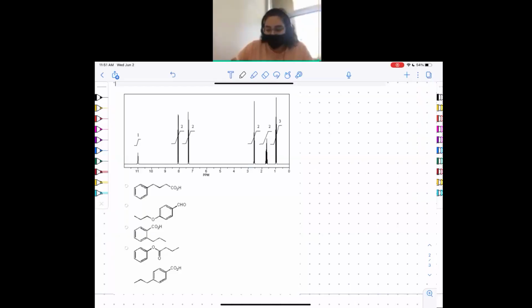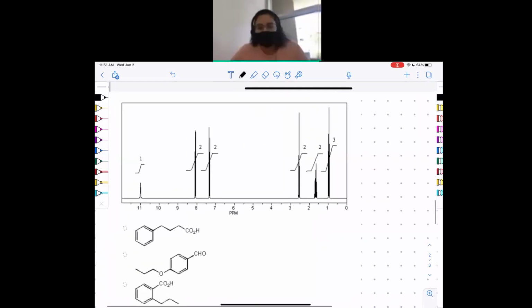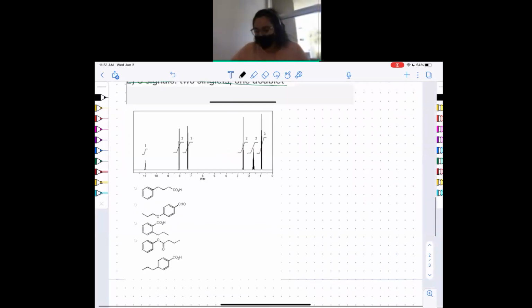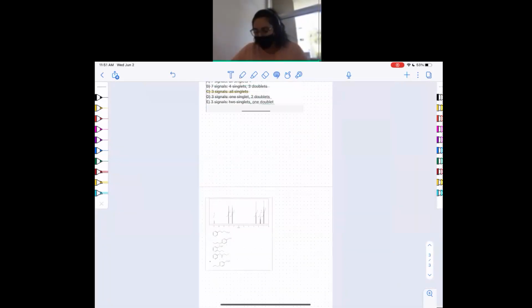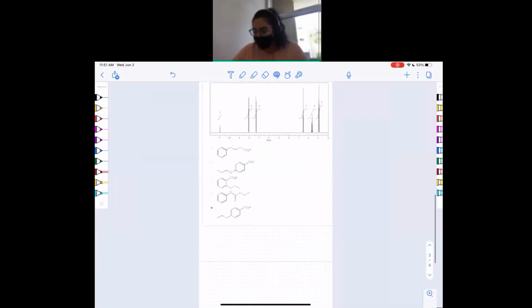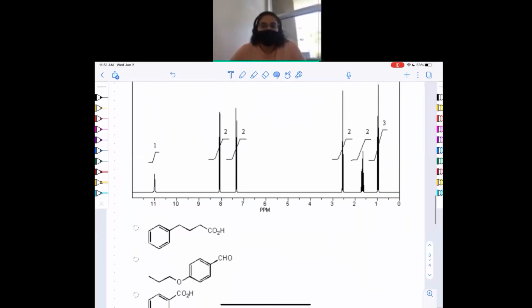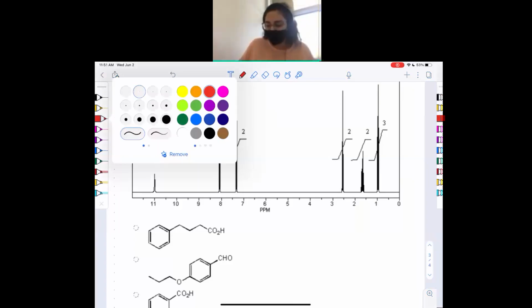So that's sweet. Okay. So we're basically going to work backwards from this spectrum to figure out which of these answer choices is the molecule we are looking at. I'm sorry for zooming in and out so much, but I am going to make this bigger so we can see it a little better. My order of doing things can change a little bit depending on the spectrum they give us, but usually the first thing I look at is chemical shift.